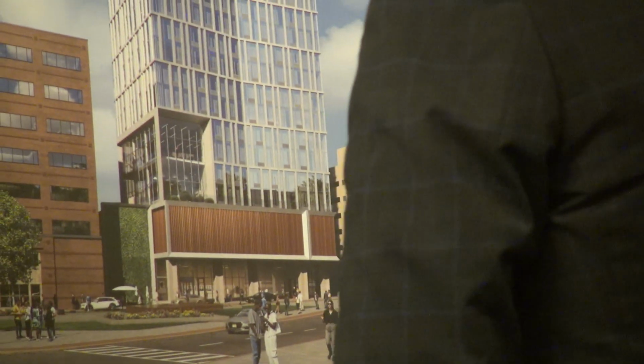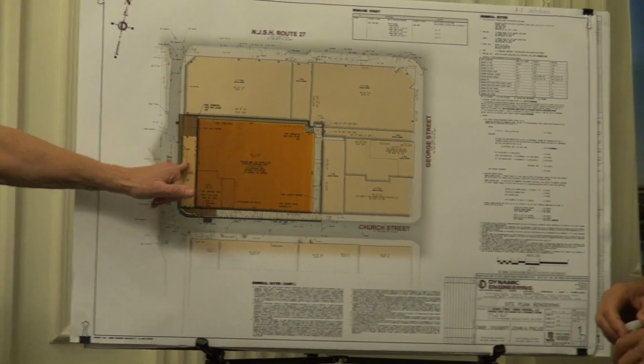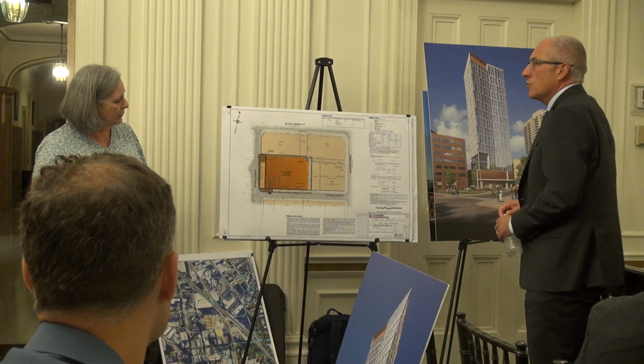This portion is a covered arcade. So this is a series of columns, and you can walk under there, and the sidewalk on the plan, at the narrowest, it's 14 feet. When you get out to this point, it's probably closer to 20 feet. And is this that bump in that you were talking about? Yes, but at the bump in, it's still 14 feet wide. We pulled the lobby way back to address that narrow sidewalk.